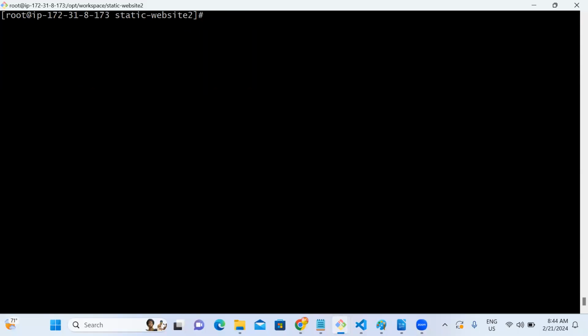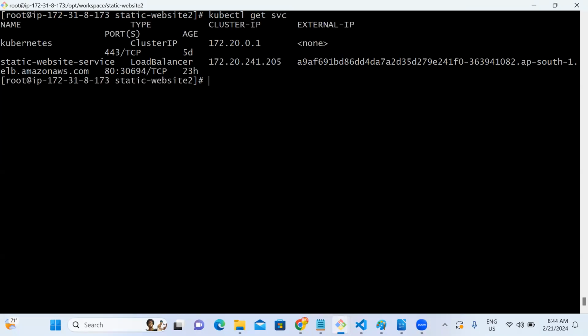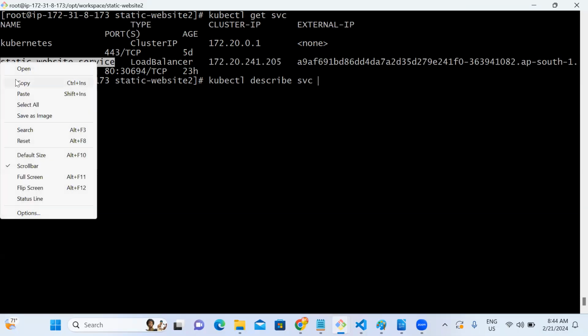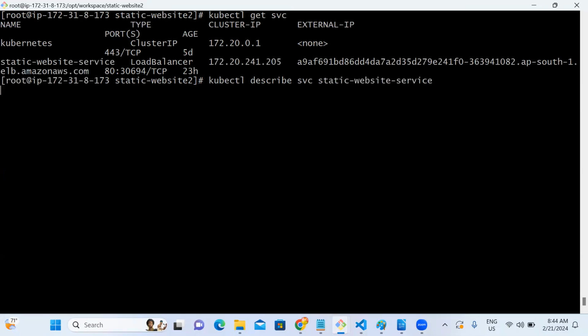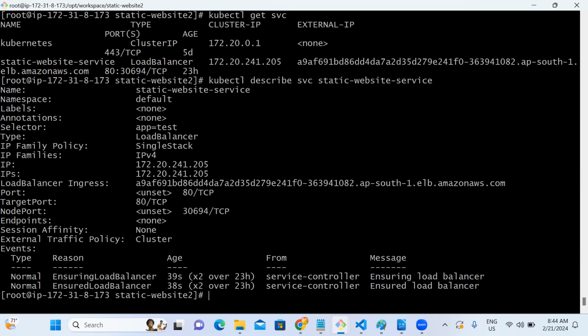Now, how to check the service is there or not? kubectl get svc. Yes, the service is there, but has it selected the pods or not? kubectl describe svc.